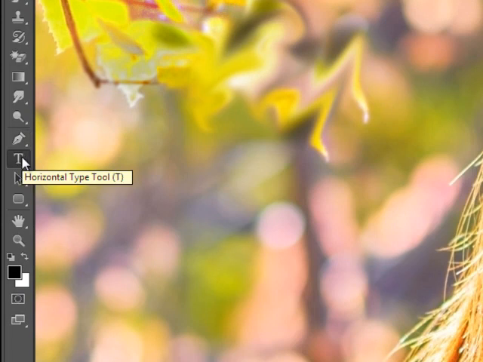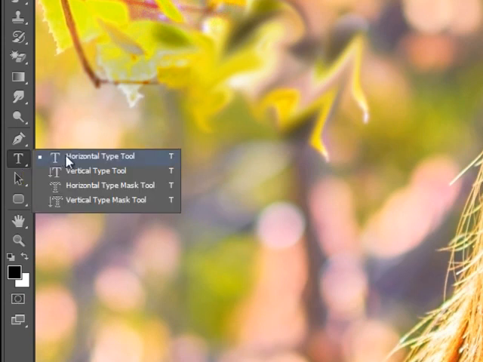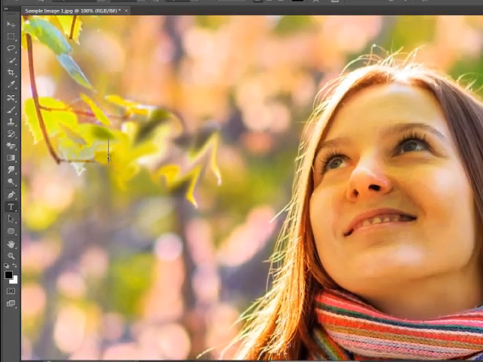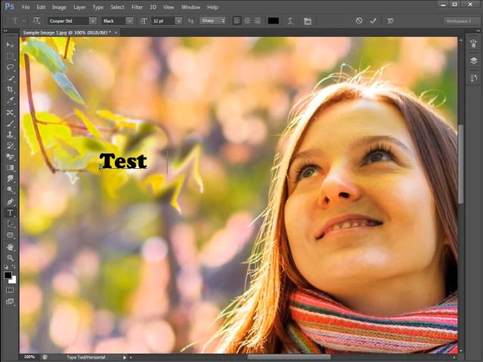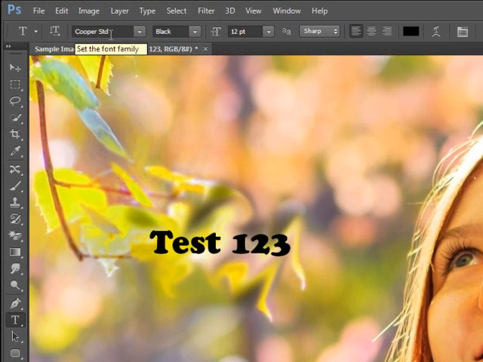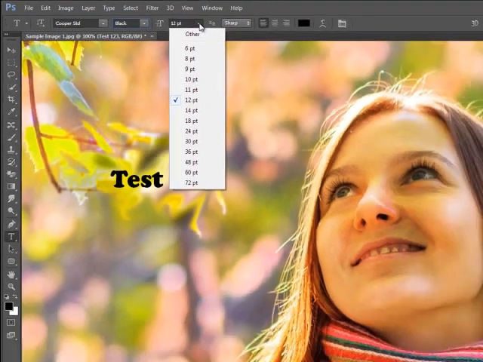The final tool in this unit is the Type tool. This simple tool lets you type text onto your image. When you select this tool, your cursor changes into a typing box, and you can place it anywhere on your image by simply clicking on the desired area. Once you do this, you can type your text. The text will appear in the color of the foreground palette, and up in the options window, you will see the usual options associated with text, font, font size, etc.